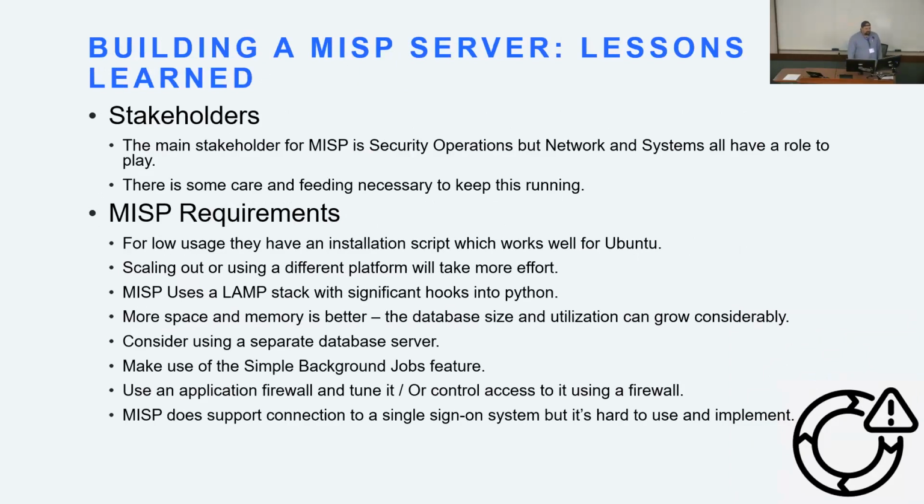Some lessons learned. Stakeholders, primarily it's a security operations team, but network and systems all have a role to play in this. There is some care and feeding to keep this up and going, because the database can get quite large. And depending on how many systems you have using the API, you might want to add more resources, memory, and storage. It's a LAMP stack, so it's not something I recommend putting out directly on the internet. You'd want to control access using a firewall.